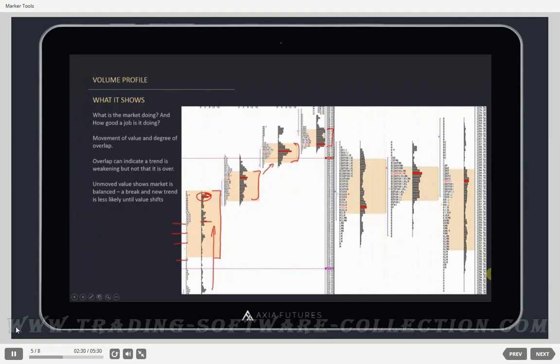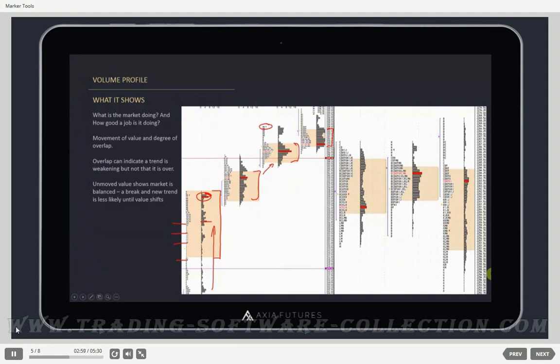Now, what is showing that this market is perhaps not doing such a good job of what it's doing? Once again, you've got people very late on, the close is right at the high of the day. And this is indicating, once again, an over-enthusiasm late on, generally weaker hands driving the market higher last thing. And what we see here the next day is we do start coming back on ourselves a little bit.